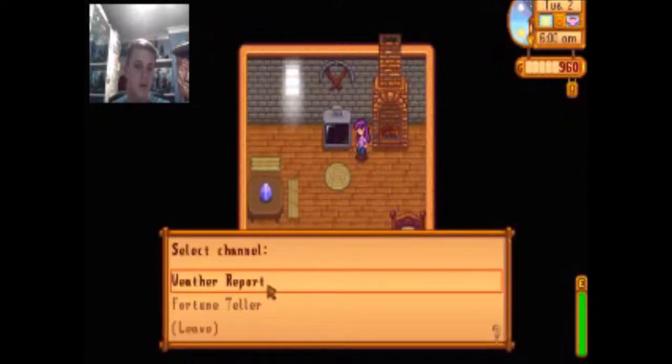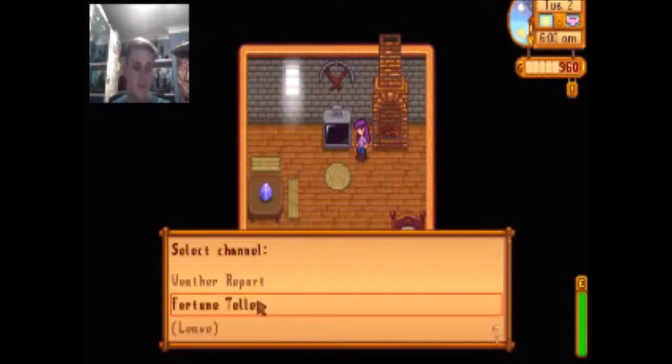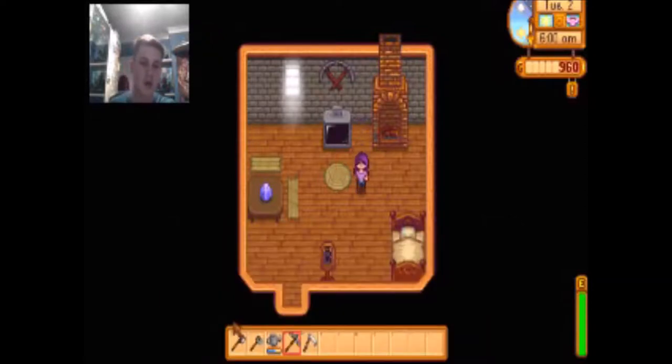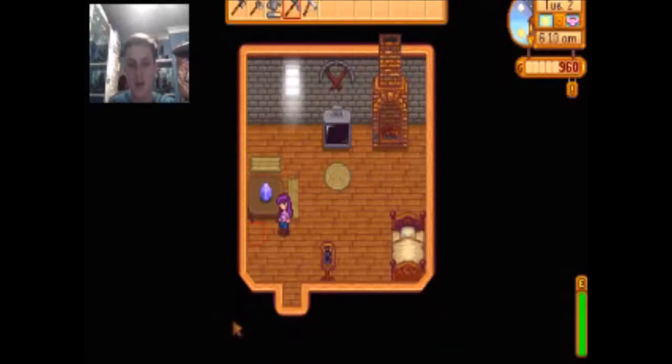You can come here, it will tell you what the weather will be like tomorrow and how lucky you'll be. And sometimes there'll be a third option, so there's either a thing that's like a gardening show, they'll give you like tips to the game.